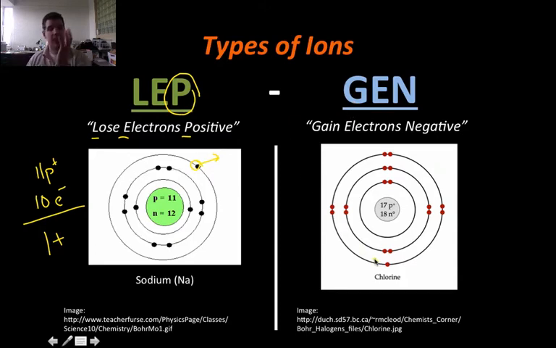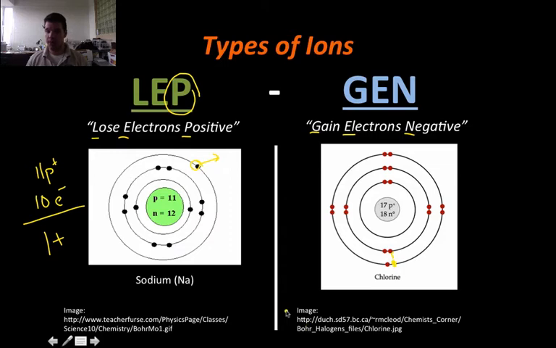Now, chlorine's kind of on the other side of the spectrum. I gain electrons, I get a negative charge. So chlorine has 7 electrons on his outside shell. 1, 2, 3, 4, 5, 6, 7. So to get to 8, he can either pick one extra one up, or he can give those 7 away. What's easier for him to do? Pick up 1 or give away 7? It's easier to pick 1 extra up. So what he'll do is pick up that extra electron.